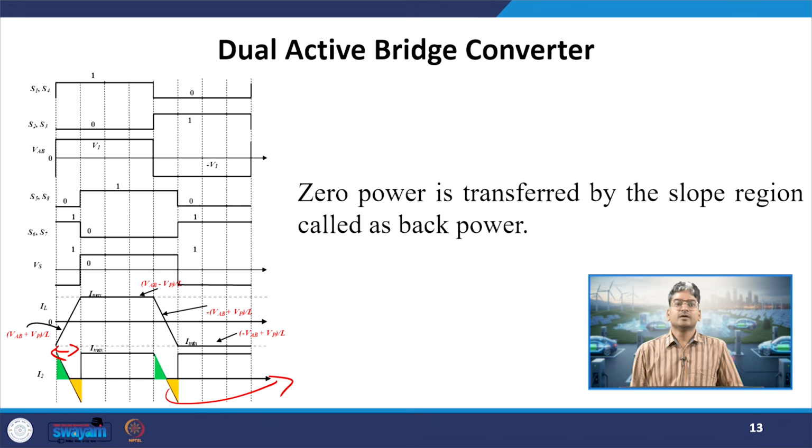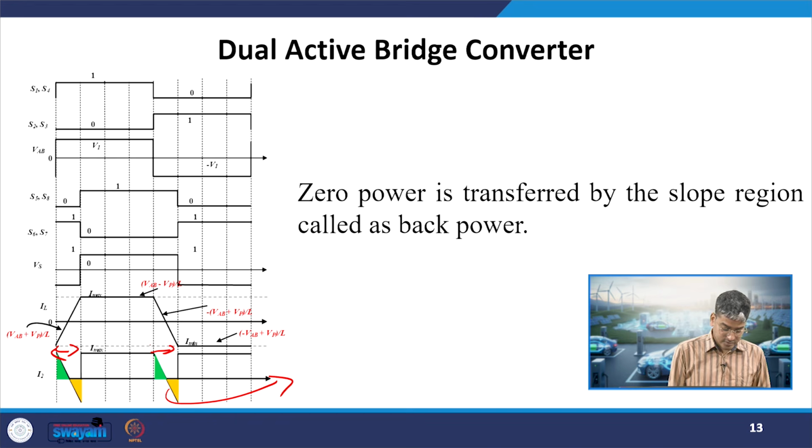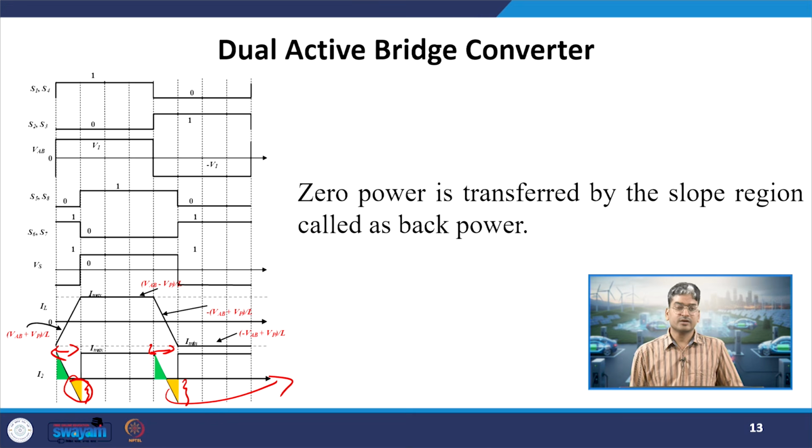The voltage across the transformer has a phase shift of delta. Because of that, we get this reactive power component, or circulating current, because it is not participating in the power flow. So this is an unwanted current for us. The currents flowing in the highlighted divisions are unwanted currents. If I integrate the yellow region, I will call that back power. If I integrate the entire duration, I will get a net 0 value.